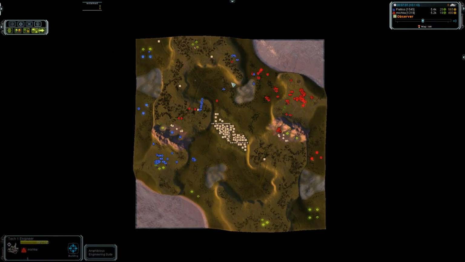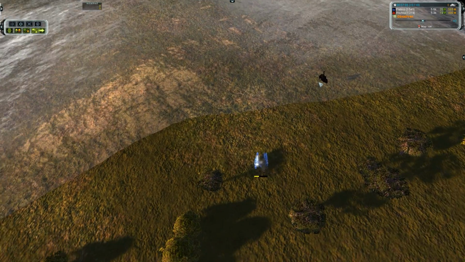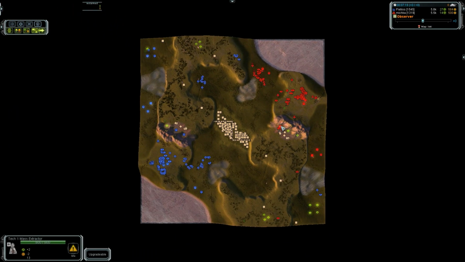And another expanding engineer taken out. But this is where this tank did the job. Here's a dead engineer denying these bottom 4 mexes. And actually here Pietros will begin to take an advantage, and that's these corner mass extractors. A missed opportunity by Michka.